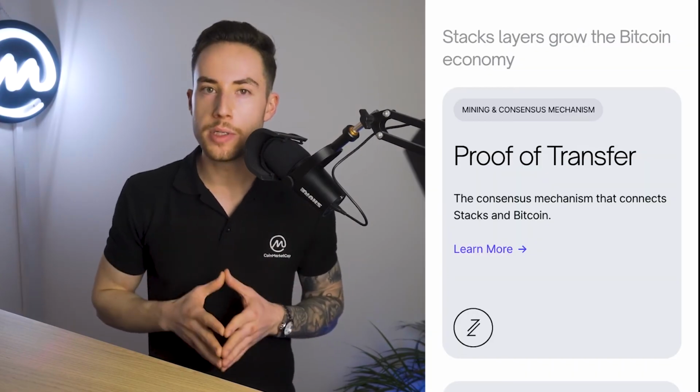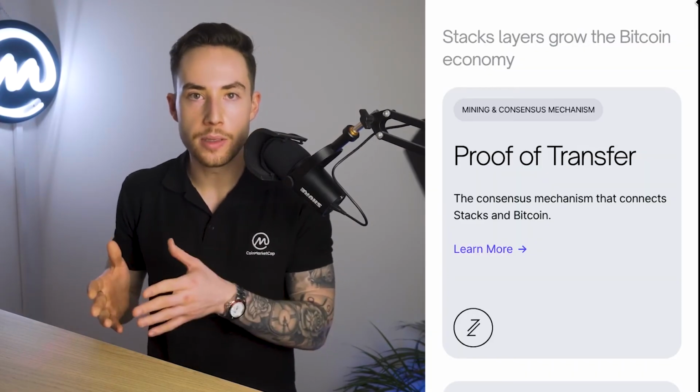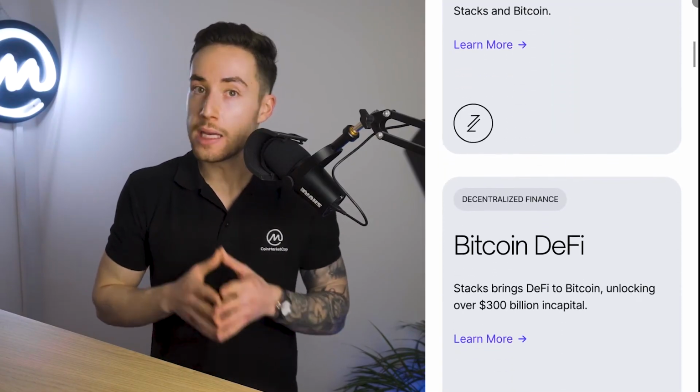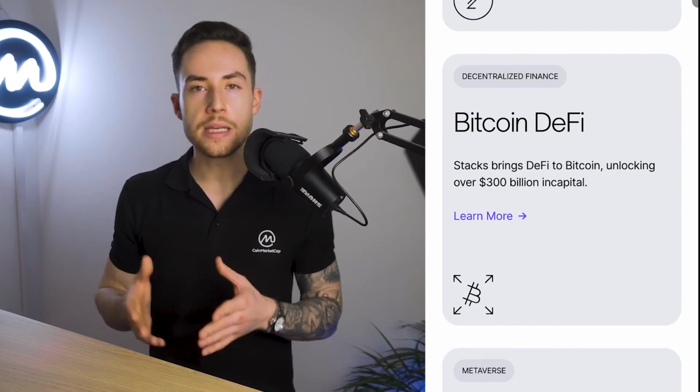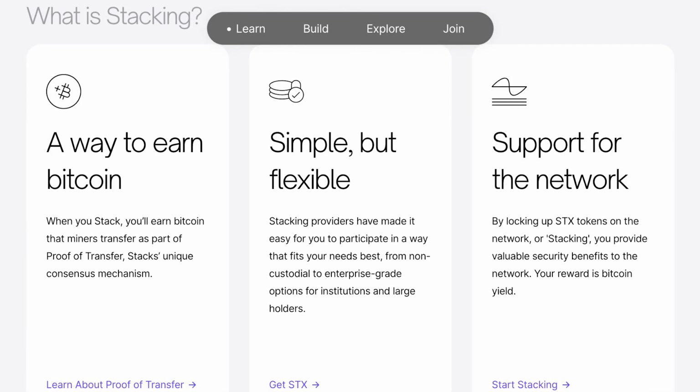Its proof of transfer consensus mechanism drives Bitcoin adoption, as miners need to pay in Bitcoin to mint new STX tokens and conversely stack these tokens to earn Bitcoin in return. Previously known as Blockstack, Stacks' native asset STX and smart contract focused programming language Clarity, also used by Algorand, is used to execute smart contracts, validate transactions, and add new assets on its blockchain.